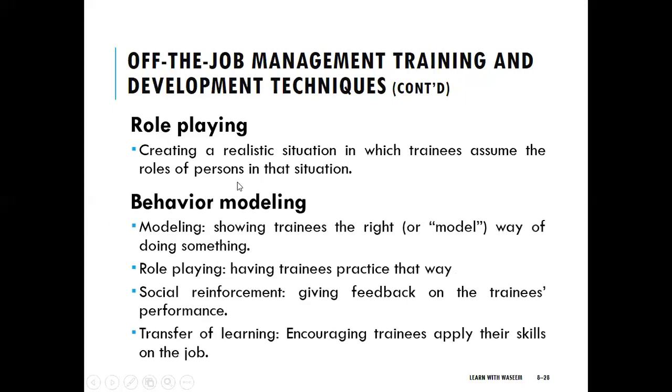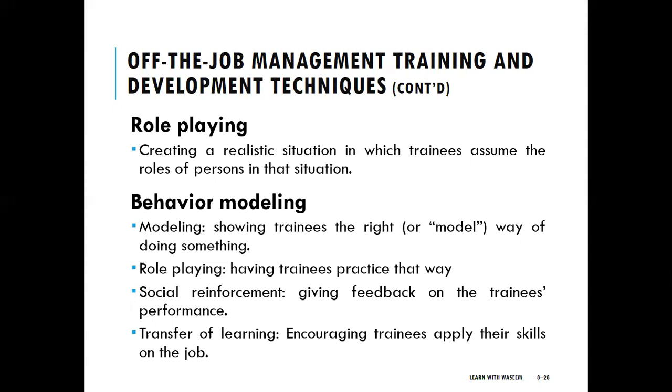Another one is behavior modeling. Behavior modeling involves three things. The first one is showing trainees the right or model way of doing something. The second one is letting trainees practice that way. And the third one is then giving feedback on the trainee's performance. Behavior modeling training is one of the most widely used, well researched, and highly regarded psychologically based training interventions.